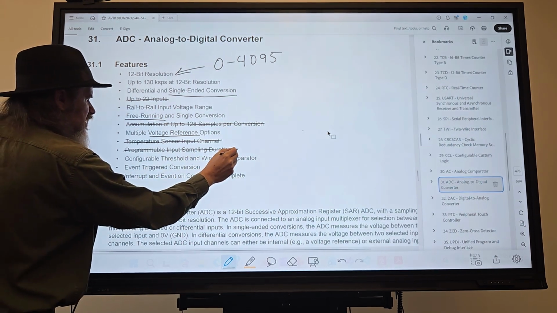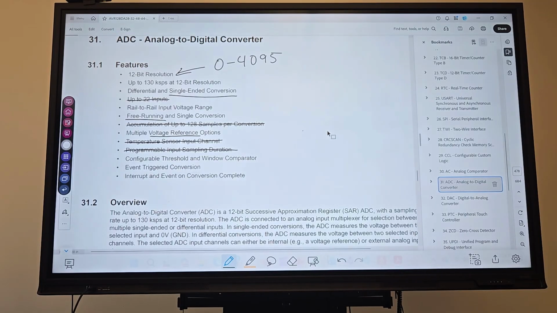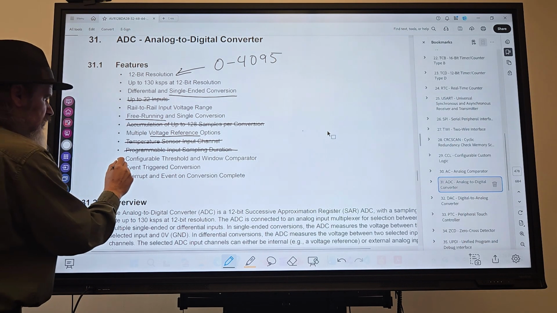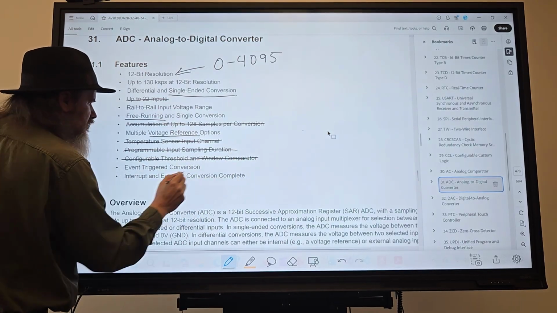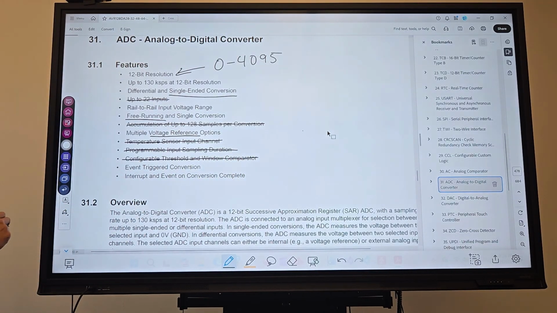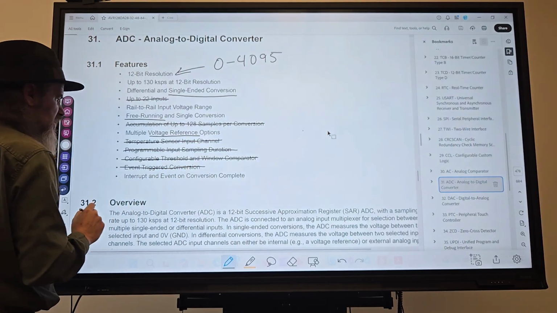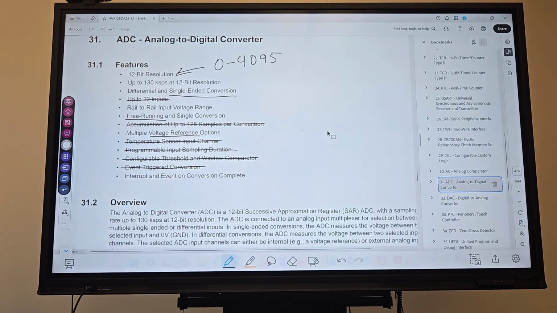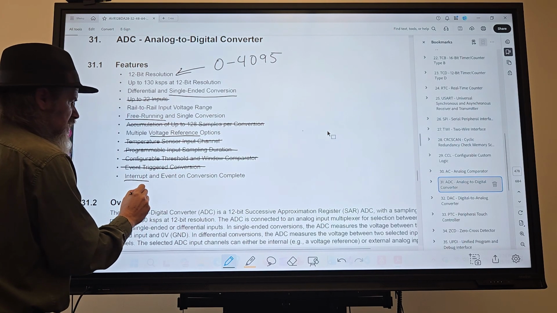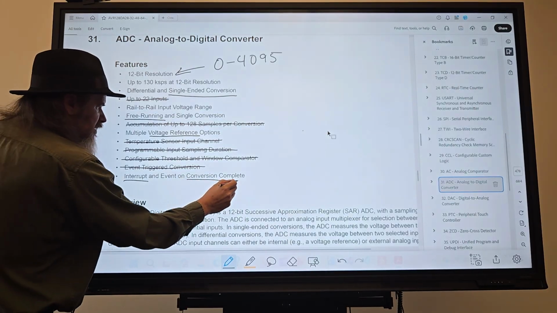Programmable input sampling duration, not worried about that. Threshold and window comparator, don't need to worry about that. We're doing free running, so we're not doing event-triggered conversion. And we are going to use the interrupt conversion complete.